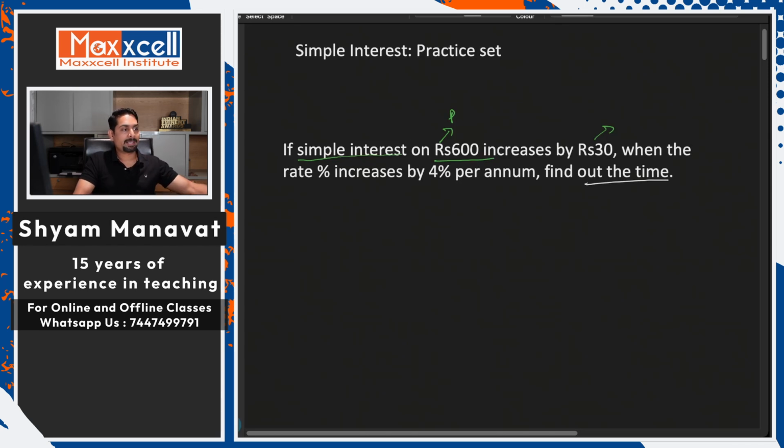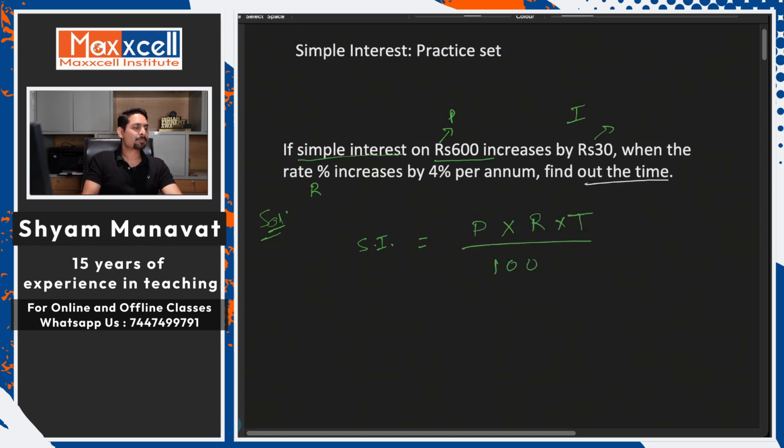If the rate of interest increases by 4%, there was some rate of interest earlier which is now increased by 4%. So we have to make some assumptions. Let's say earlier you used to receive interest I, and earlier the rate of interest, let's assume to be R. So what could be the original case, the initial case? Let's apply the formula of simple interest here. What is the simple interest formula, everyone? Yes, PRT by 100.